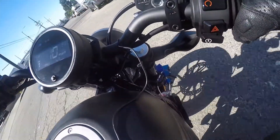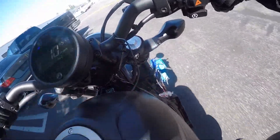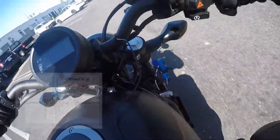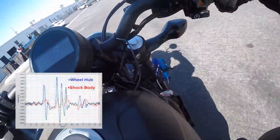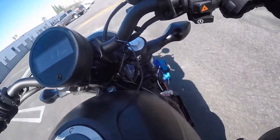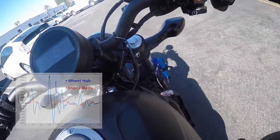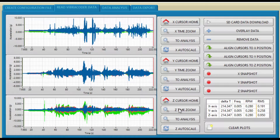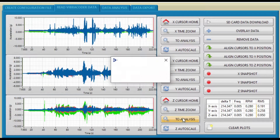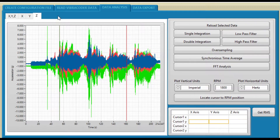Now let's conduct a demonstration showing the 4400B's synchronization in action. For this test, we will use the cable synchronization method, with the vibe recorders being synchronized between the unit mounted on the wheel hub and the unit mounted on the shock body, so we can easily observe the dampening that occurs from the motorcycle suspension. Once the SD cards are collected from all of the vibe recorders, the data can be overlaid and examined using the provided software. The proper synchronization between the recording entities allows for the proper data to be gathered for modal, transfer function, or coherence analysis.